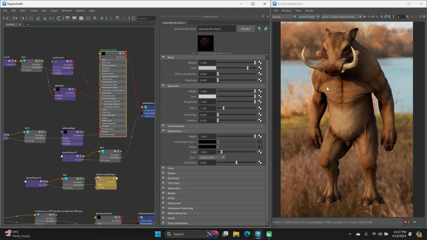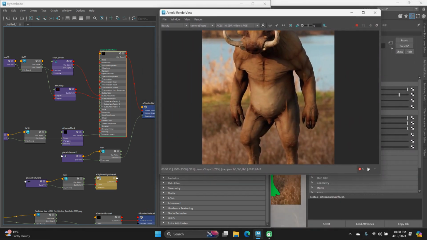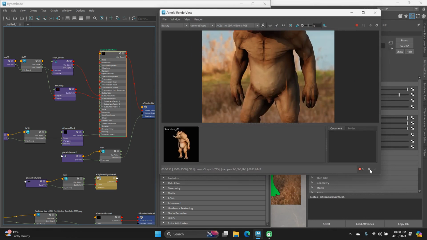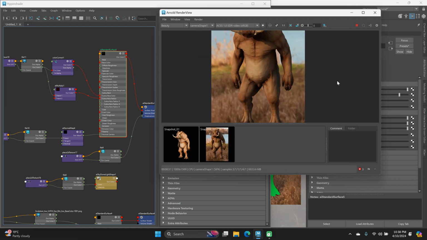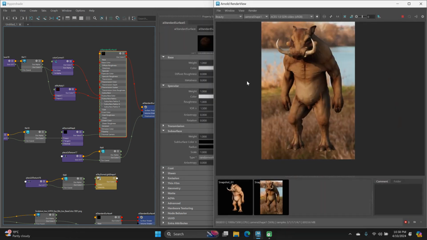But of course my creature's a lot bigger, he's a lot thicker, so we need to play around with this a bit more. The lighter the skin as well, the more we're going to see some subsurface happening. But let's increase this. I'm going to take a snapshot here, open this up and take a snapshot of this so I can see what it was, and then I'm going to render it out and take a look at the changes.